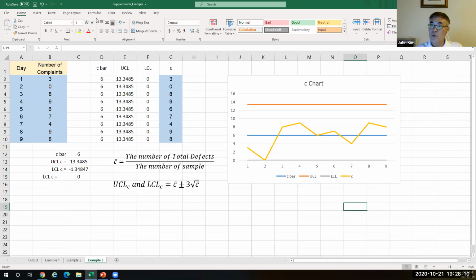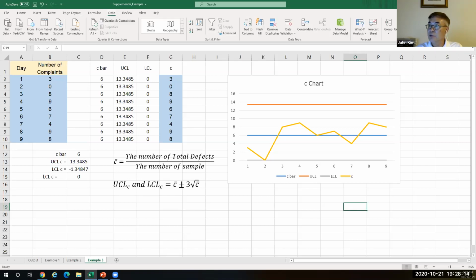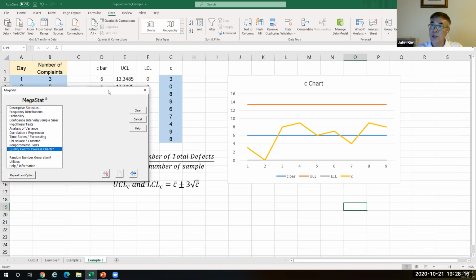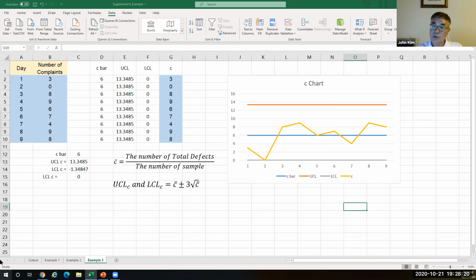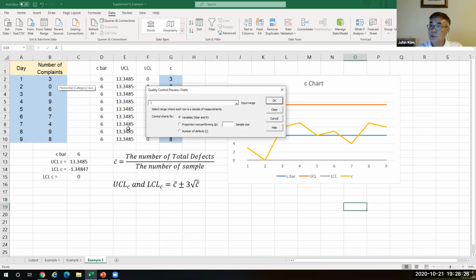And then now we can use MegaStat again, simple way. Quality control process chart. Then input range is number of complaints.